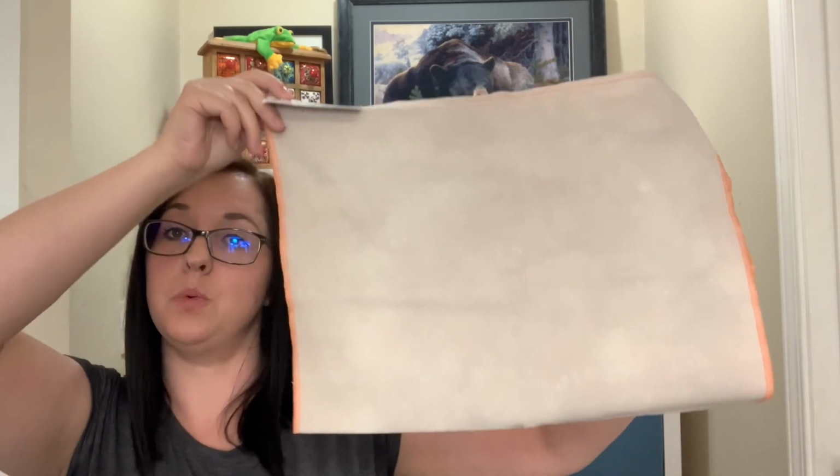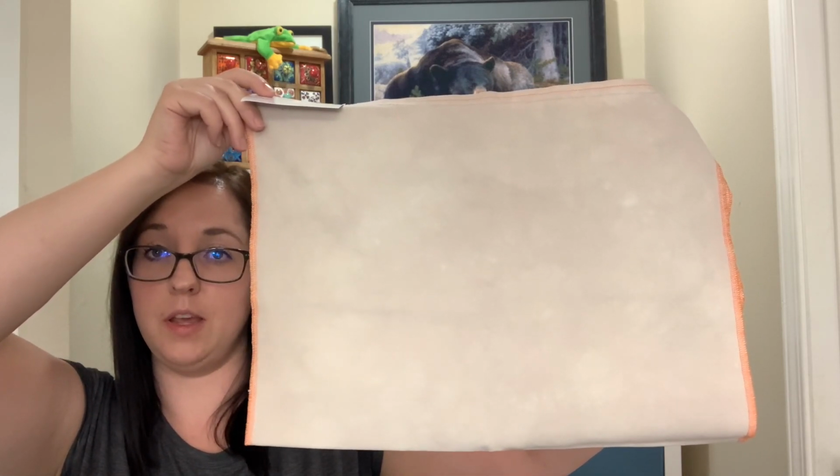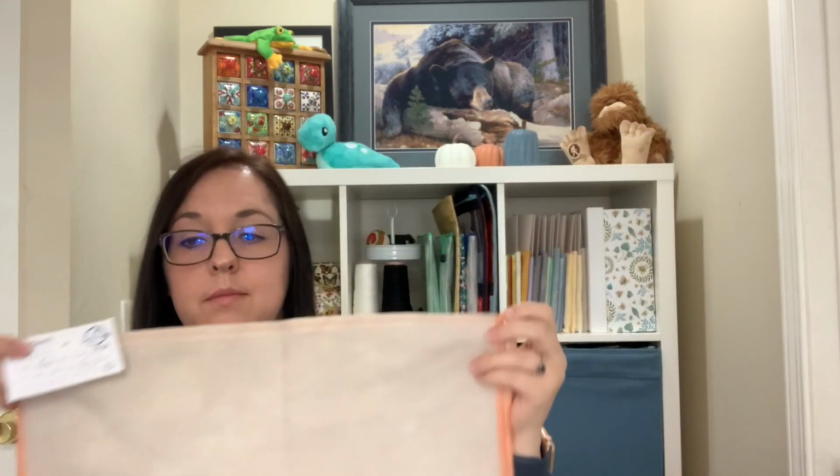I think I got this on a Friday Night Fight Night, Be Stitch Me, where you are the first to pick a fabric when the albums go up on a Friday night. It's usually every other Friday, or if you join the Facebook group, you'll find out when it's a Friday Night Fight Night. And this one is a 40 count even weave, and it's called Wet Sand. It's a perfect sampler color. And 40 count even weave is my favorite.